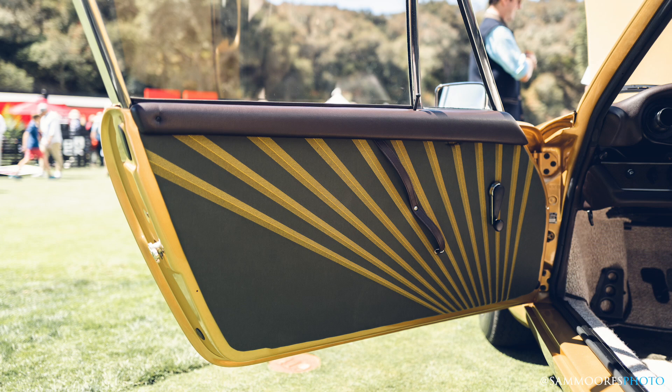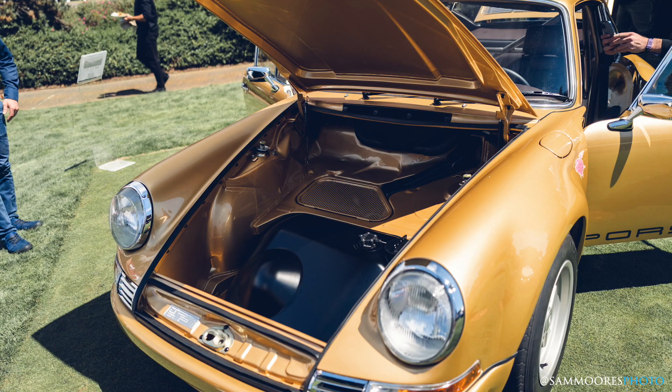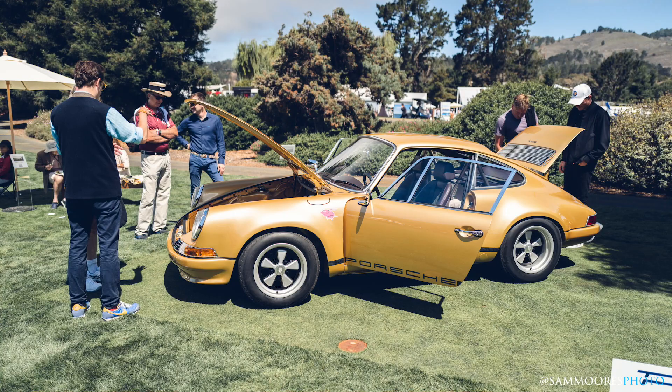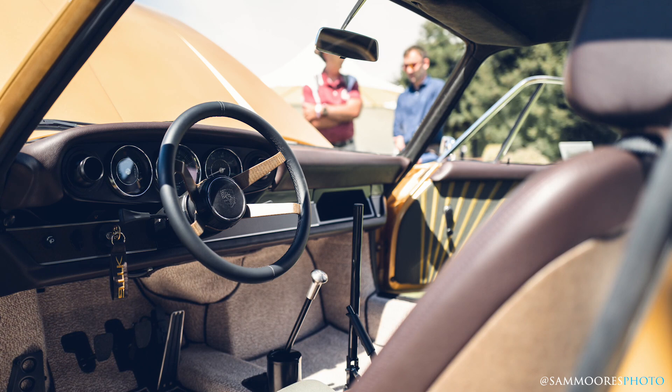Once this morning mist has burnt off I might have to take a jacket off. I've never been somewhere where the temperature changes so much — I was down at the Bonhams tent and then drove up towards Laguna Seca and it was like a 10-degree difference over that hill. Anyway, I've just been distracted by Julian Masters — I used to live with him very many years ago, a very good mate. I'll let you be and go for a wander around. Well done, thank you very much for chatting. Cheers.